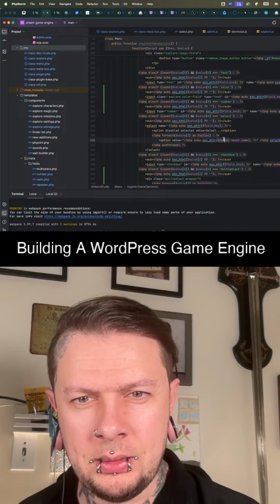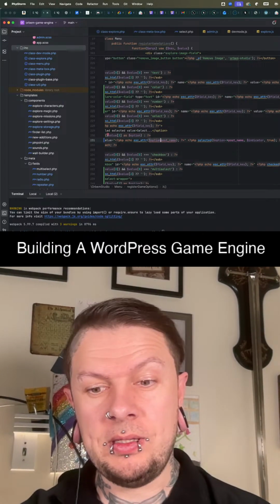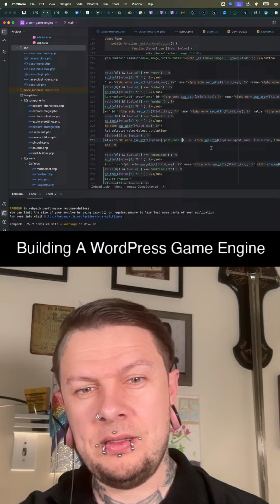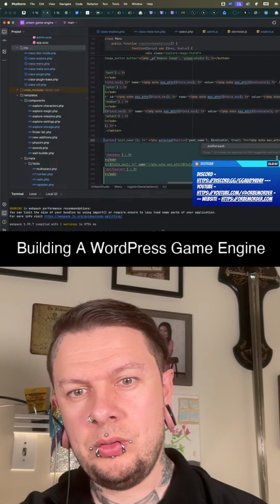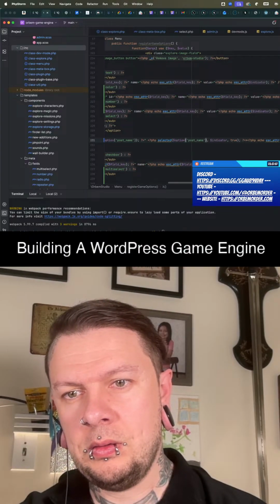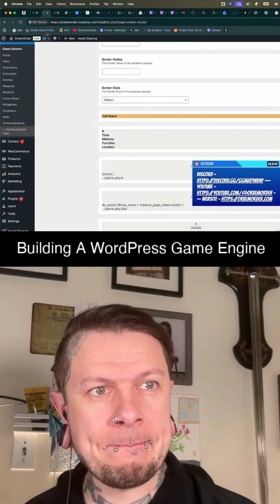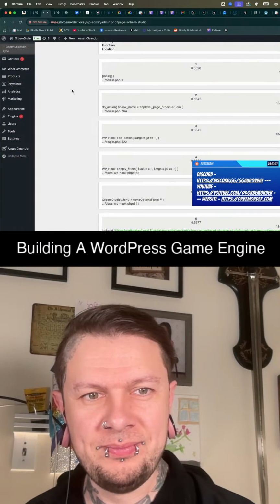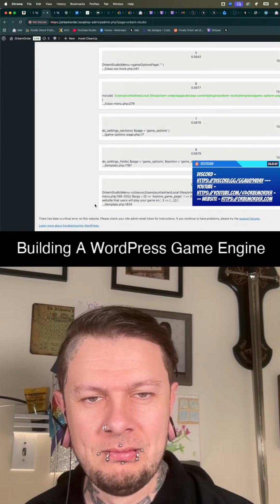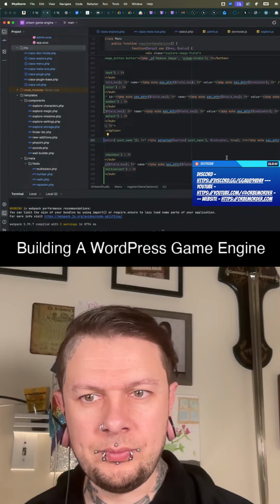But if I do this, it should technically still work, because you can call objects like array values as well. See if that worked. Okay. Now it broke everything. Never mind. Okay.